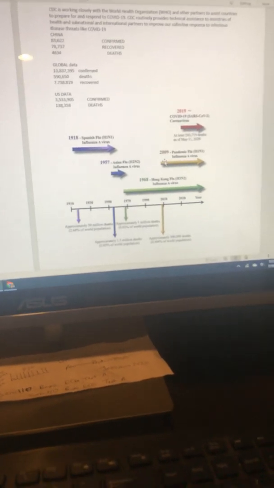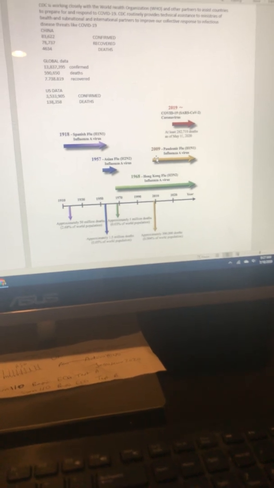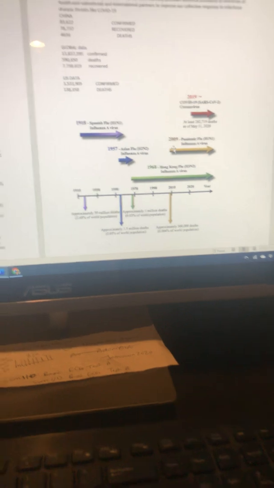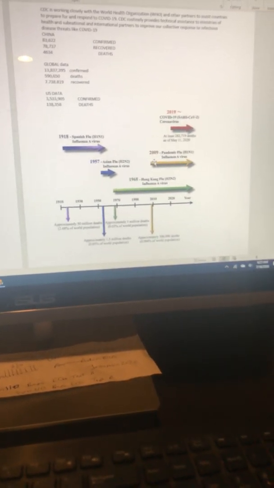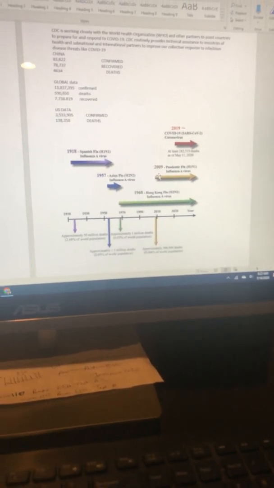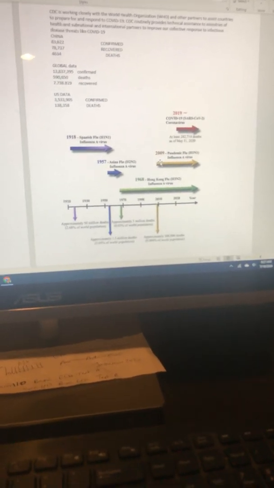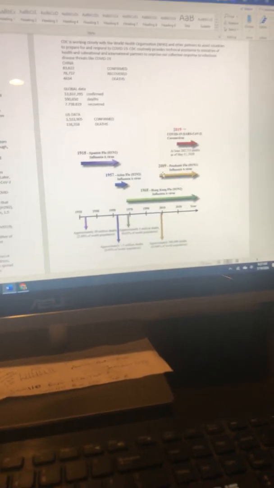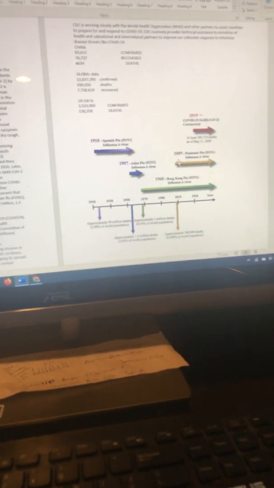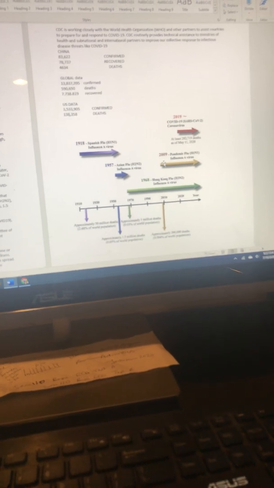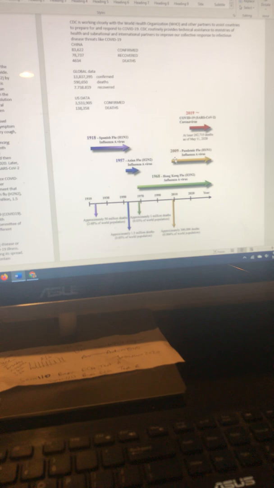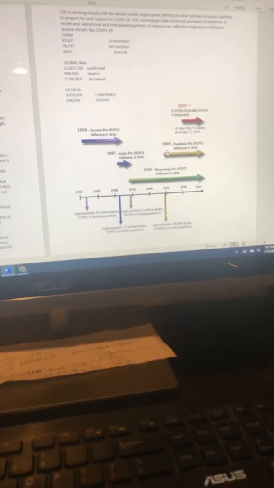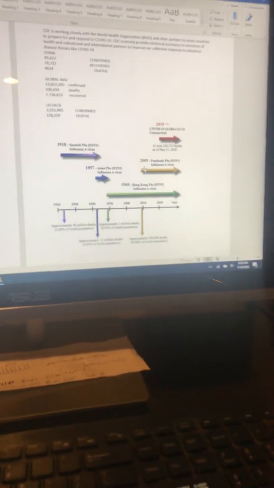Before the virus was called COVID-19, it was called the Wuhan virus by the press, and it was discovered that the whole genome sequencing results show that the causative agent is a novel coronavirus. The novel coronavirus is the 7th member of the coronavirus family to infect humans. The World Health Organization temporarily termed the new virus 2019 novel coronavirus on January 12, 2020, and then officially named this infectious disease coronavirus disease 2019 on February 12, 2020. The International Committee on Taxonomy of Viruses, ICTV, officially designated the virus as SARS-CoV-2 based on the phylogeny, taxonomy, and the practice of the virus.